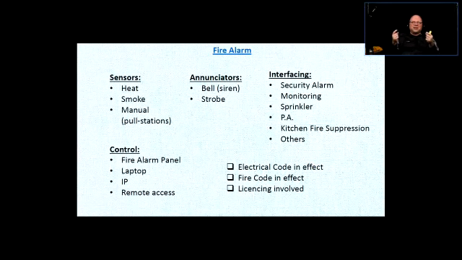If there's a fire, that piece of material is going to get burned, and it's going to basically break, and it's going to release the spring-loaded system, and that basically mechanically is going to trigger the fire suppression system.